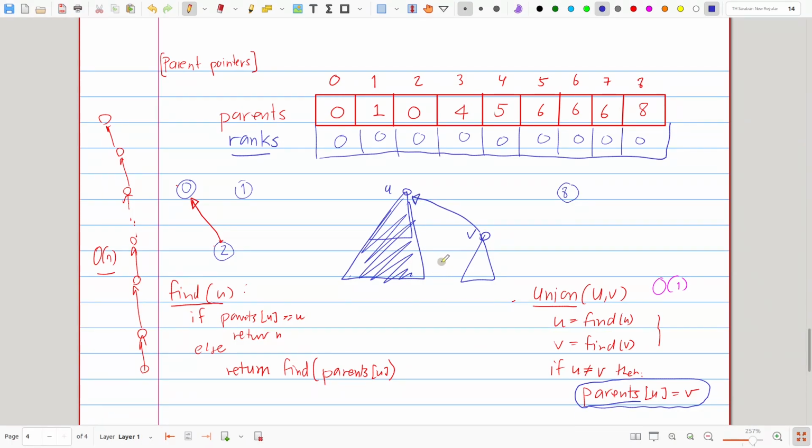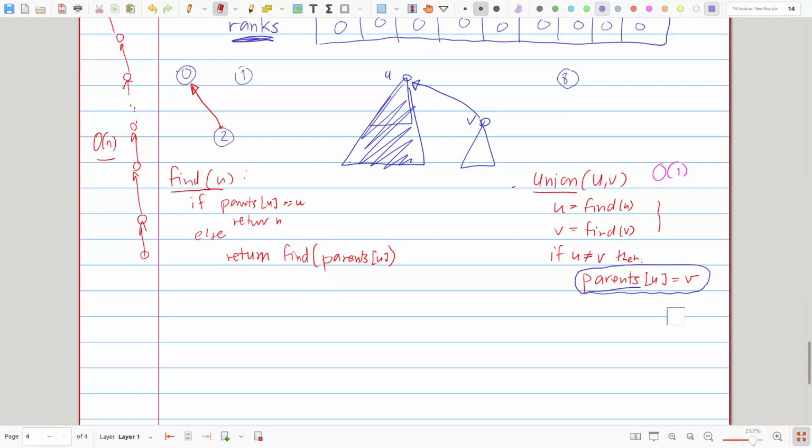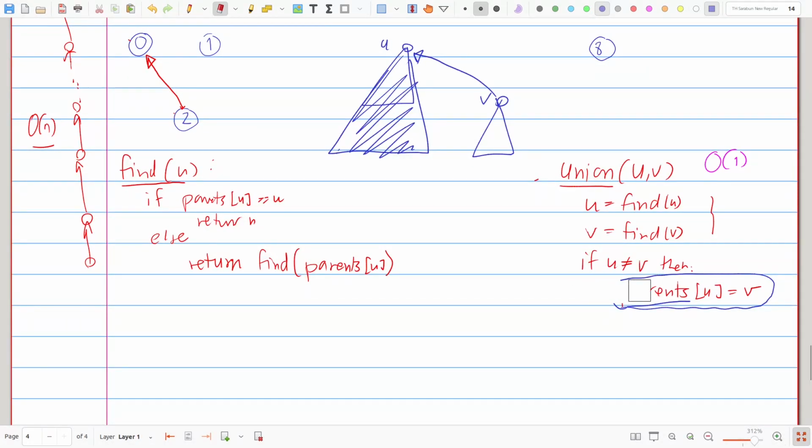I think in the class, the instructor of the algorithms class should give you some analysis, but the idea is that every time you point to someone else, your tree gets larger by a factor of 2. So the tree can double in size at most log n times before you reach the number of nodes n. Okay, so we keep the rank pointers. The find procedure runs in the same way, and for union, let's update the union code a little bit to reflect this choice.